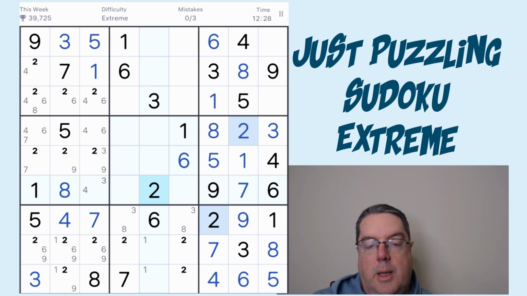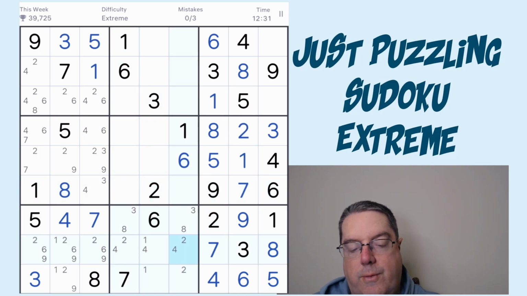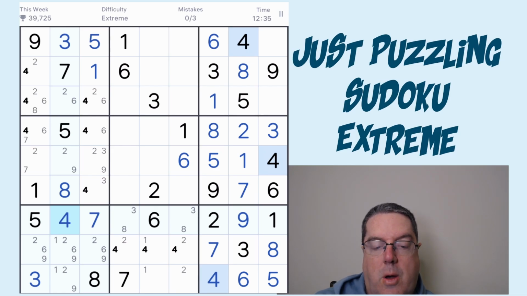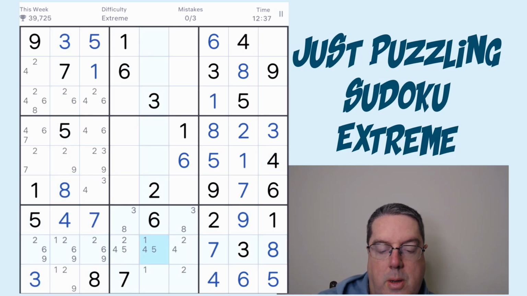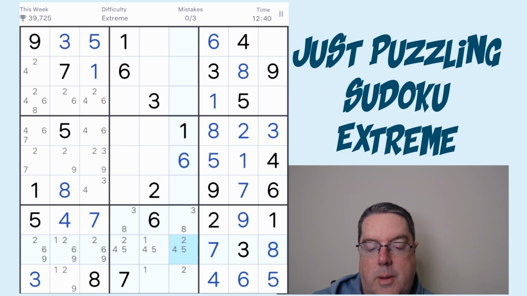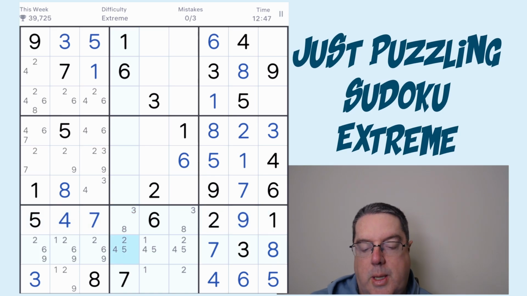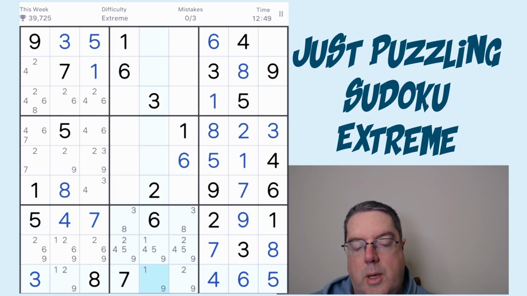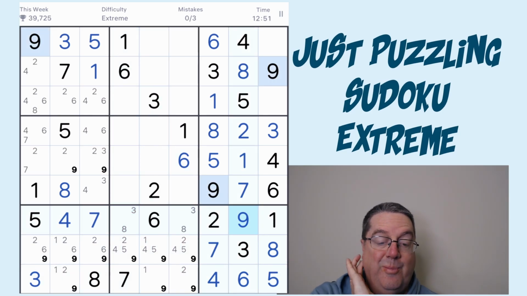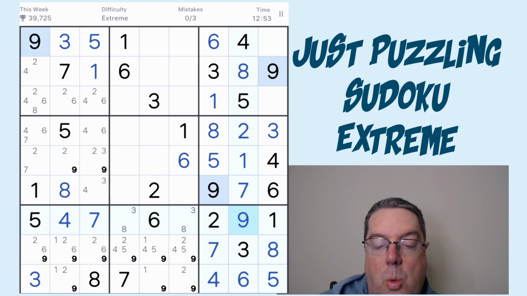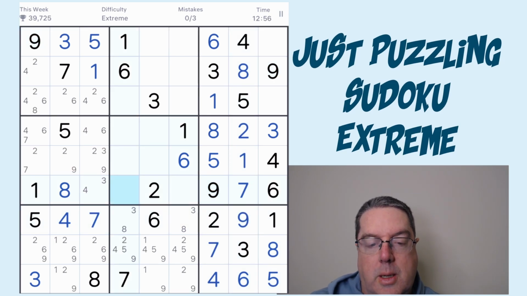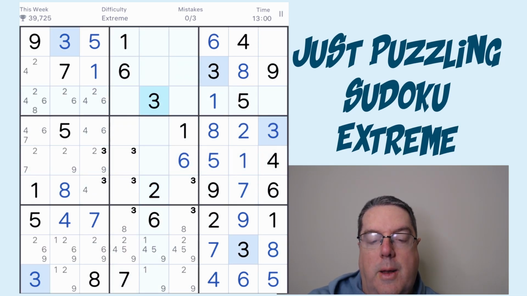4 must be in this row here, and the reason for that is there's a 4 there and a 4 there. 5 is going to be in this row. 6, 7, 8 is going to be the top, so that makes sense. And 9 can be in all these spots because of that 9 there. Okay, so 1, 2, 3 is here, here, and here, and that's around that 3 there and that 3 there.